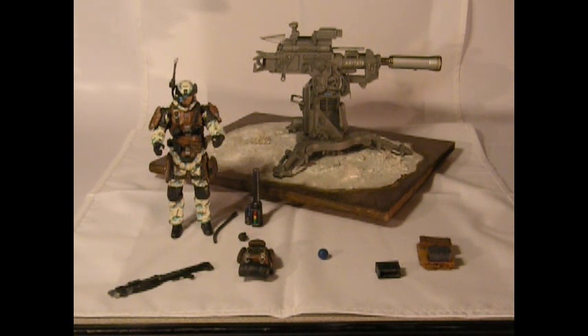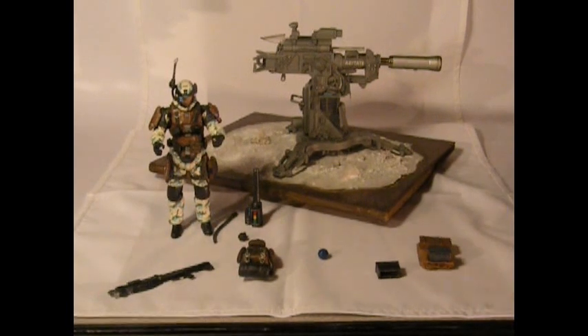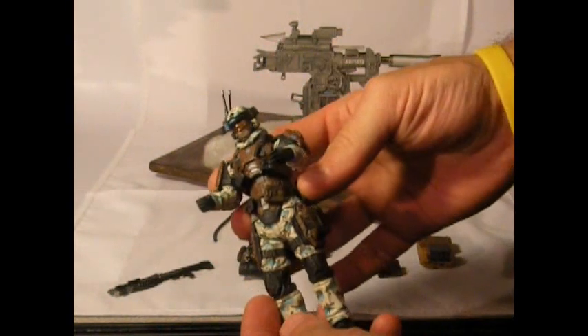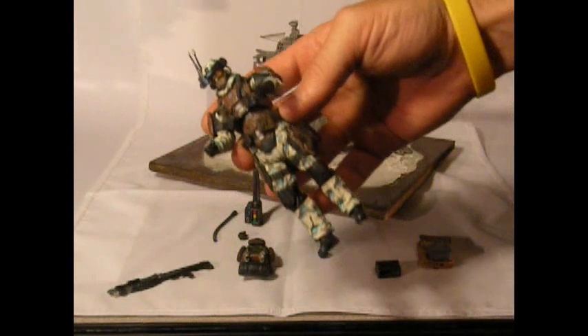The Marine himself has various paint modifications. He has extra pouches, a custom plasma grenade, and you can see his gear out in front of him. There are also some pieces to put on the base with it. He has a hose that goes to a leg contraption on his back that also ties into his backpack. Here's a closer look at the Marine — you can see his monocle computer system that ties directly into the cannon.